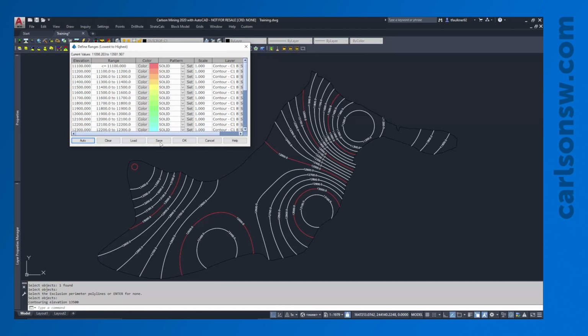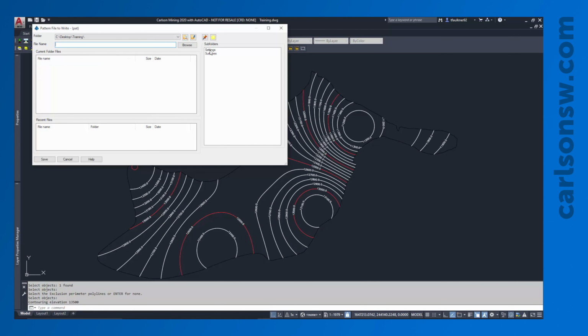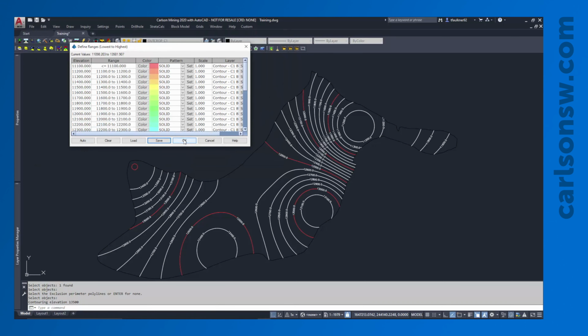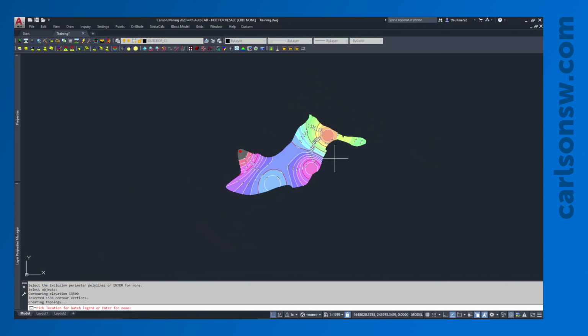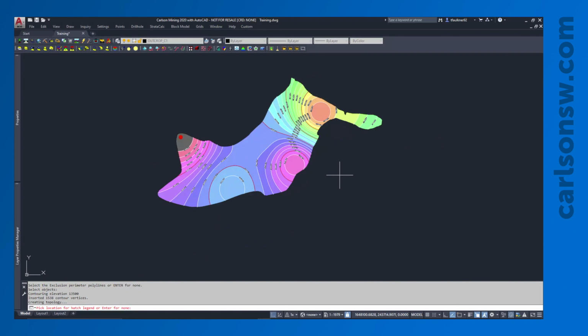I'm happy with this. If I want to, I can save these settings. I'll go ahead and do that now just in case we need them later on. And I'll call this my Hatch Zones C1 BTU. I'll click OK. And the program is going to color fill those zones. So it's just easier to take a step back from the map and very easily see where you have the high and low values.